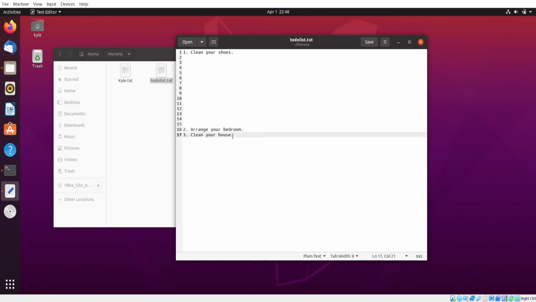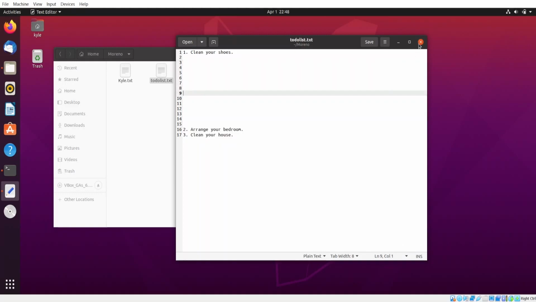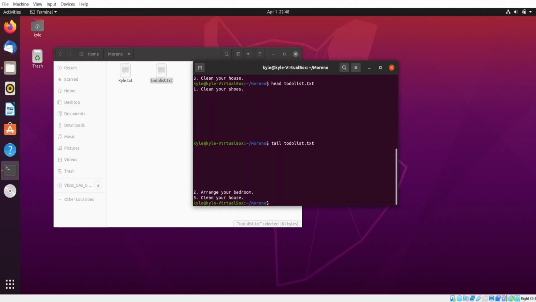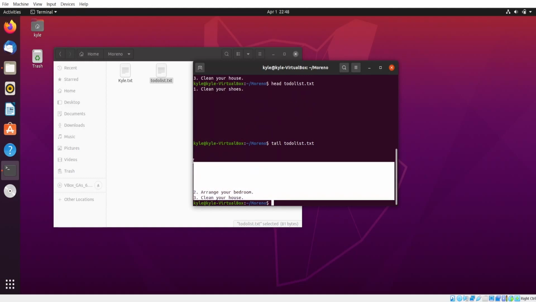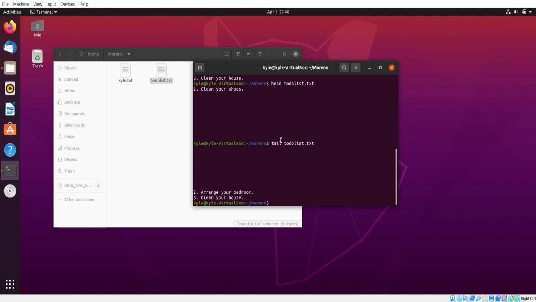So okay, we're going to close this, and tail, change the file parameter to to-do list.txt. There. So this is the bottommost input of the to-do list.txt file.